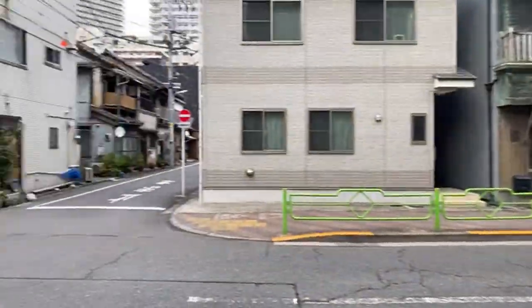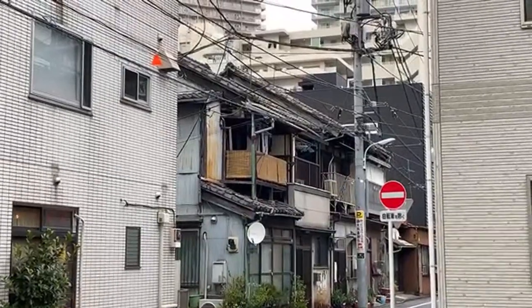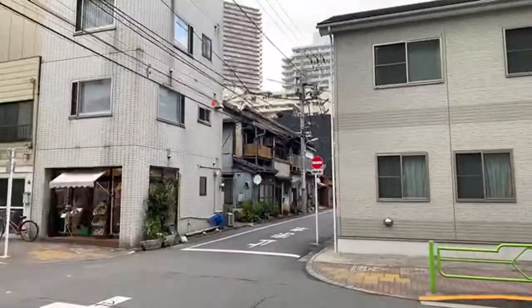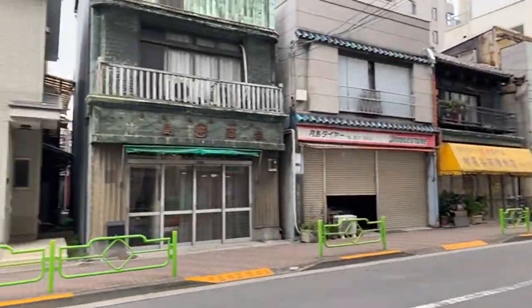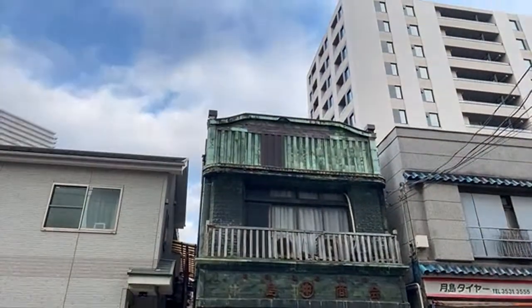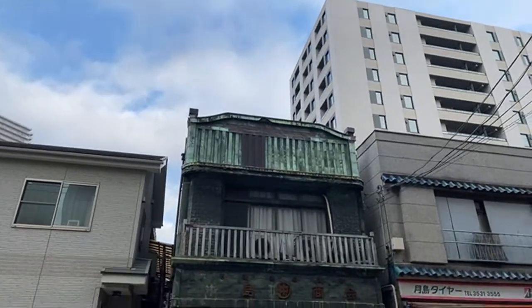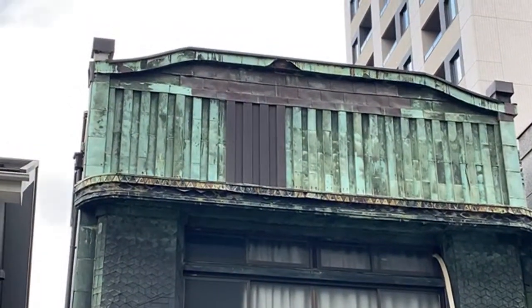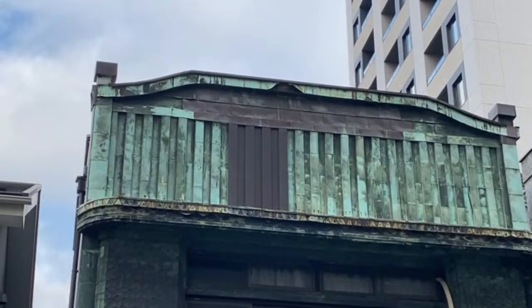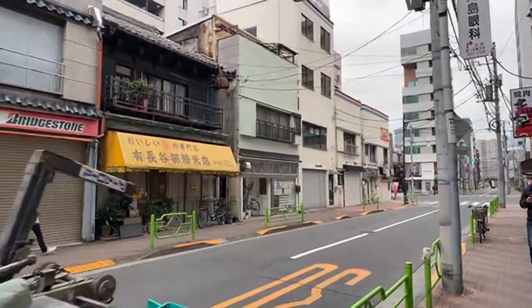I do like this area. If you take a look over there, you see some old houses from the 1950s, some Nagaya, maybe even before then. But most of Tokyo has been, again, like here's a building with the old copper plating. This one's from the 1930s, after the Great Kanto earthquake in the 1920s. New houses that went up because of the fires started to copper plate them, and you can see that the copper plating turns a little bit green. I think there's some alloy in there. But we're starting to see these buildings disappear as well, the older ones.